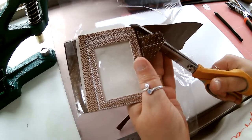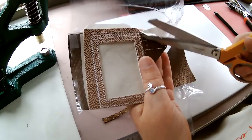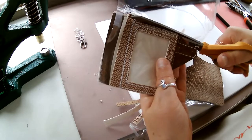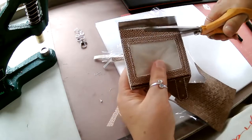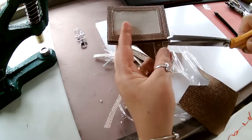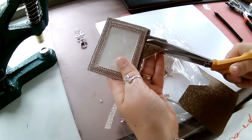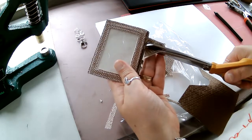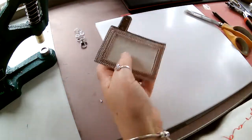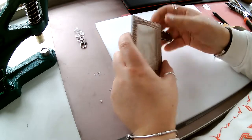I don't like cutting around, because then if you do that you run the risk of shaving them stitches with your scissors, so I go back over them in a minute. And again, between the two lines. And then I go back into them that way, like so. So let's put that to one side. So that's your ID holder. I don't know where my ID's gone, so I can't even show you. I'll get it in a minute.